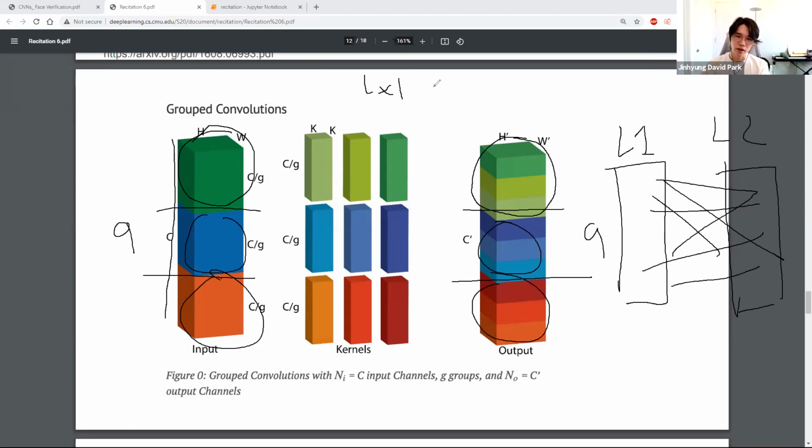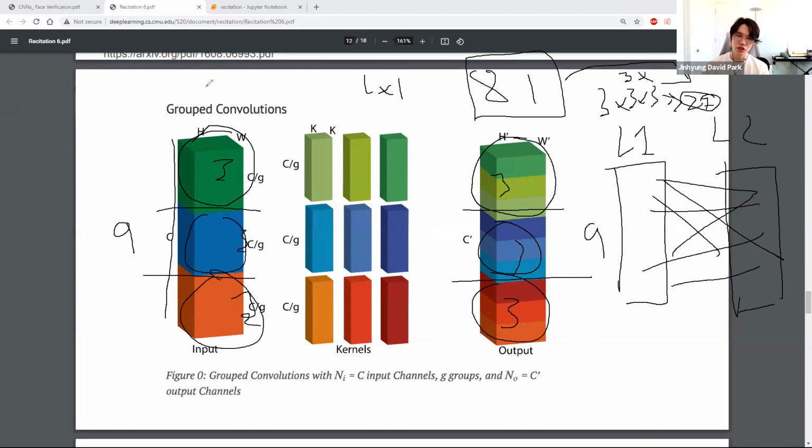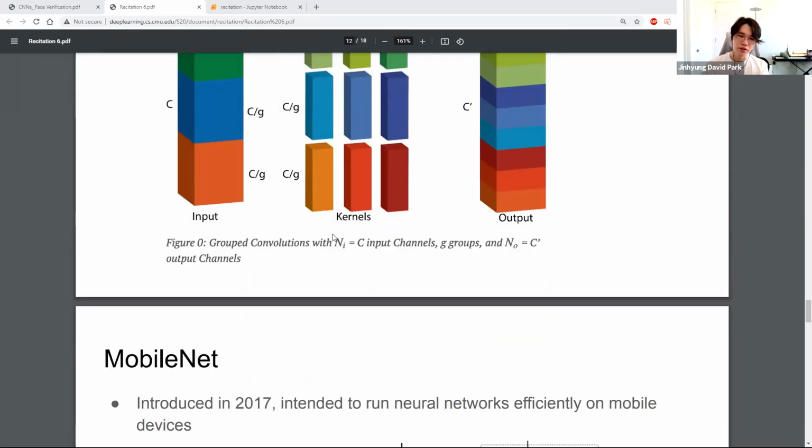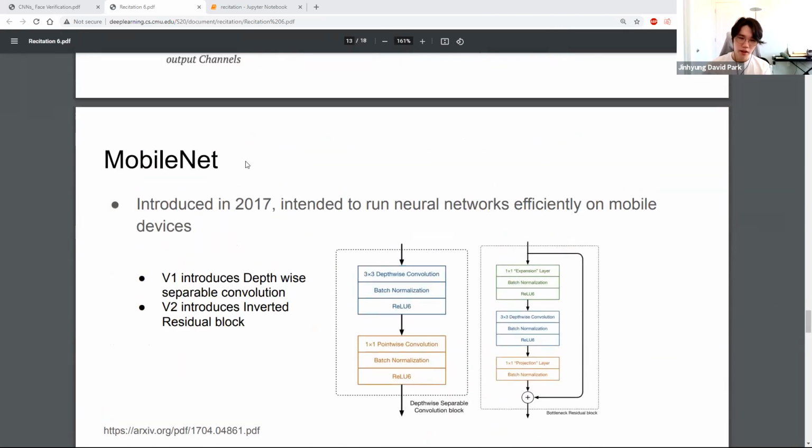If you originally had 1 by 1 convolutions with 9 input channels and 9 output channels, you would have 81 parameters. I hope that's correct, 81 parameters. But now if you do group convolutions, you have 3 to 3, 3 to 3, and 3 to 3. And then now you would have 3 times 3 times 3, 27 parameters. So you've cut down on parameters by 3 times. And this is good for making efficient networks that you want to fit on, like, I don't know, an Arduino or something. Okay, you probably couldn't fit into Arduino, but for mobile networks, this is good. And papers that use this concept are MobileNet and ShuffleNet. I'm not going into the details, but you can read the paper if you are interested in this.